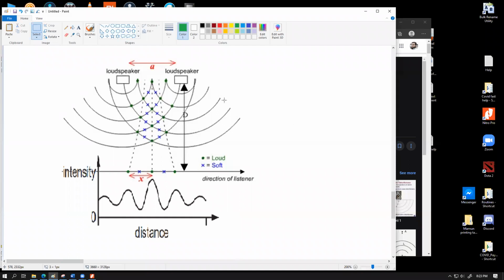Now let me show you what is happening. You can see that the microphone is going to be moved along this line, and these two loudspeakers are operated by the same frequency source. So along the green dotted lines we have the maxima, and for the blue crosses we have the minima. We are expecting them to be minima. So they have given loud and they have given soft. It is not silence. It is a soft sound, or you can say the softest sound. How can we detect it in the CRO? I'll tell you this after a while.